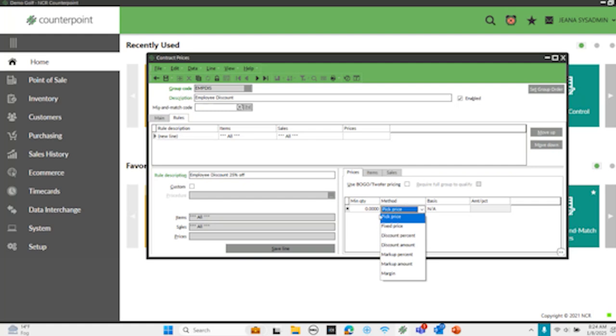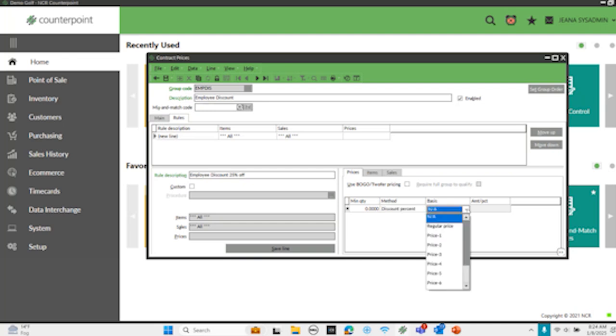So for this one, I'm just going to give it discount percent, and then a discount based on what? Based on your regular price, your price one, or your other price levels, or your average cost, or standard cost, or last cost. I'm going to make this from price one. And then in the amount percent, I'm going to say 25%.